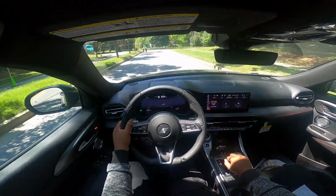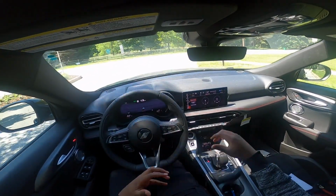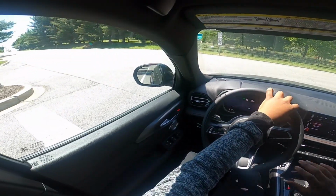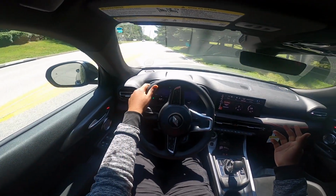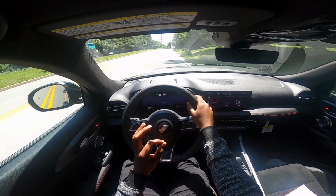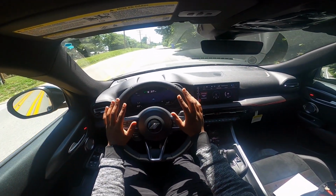This having the GT Blacktop pack and Track Pack really does spruce up the exterior. So you have 20-inch wheels with the red brake calipers, and that just looks a whole lot better. I was looking at a couple of other specs at different dealerships when I was going to review this vehicle, and a lot of them on the lot had the 18-inch wheels, but I specifically was looking for one with these 20-inch wheels, which fill out the design a whole lot better.